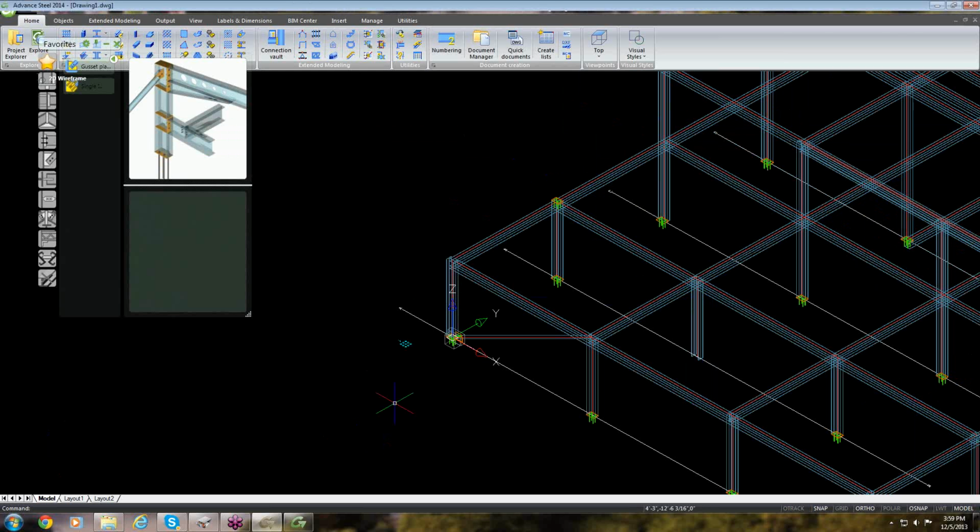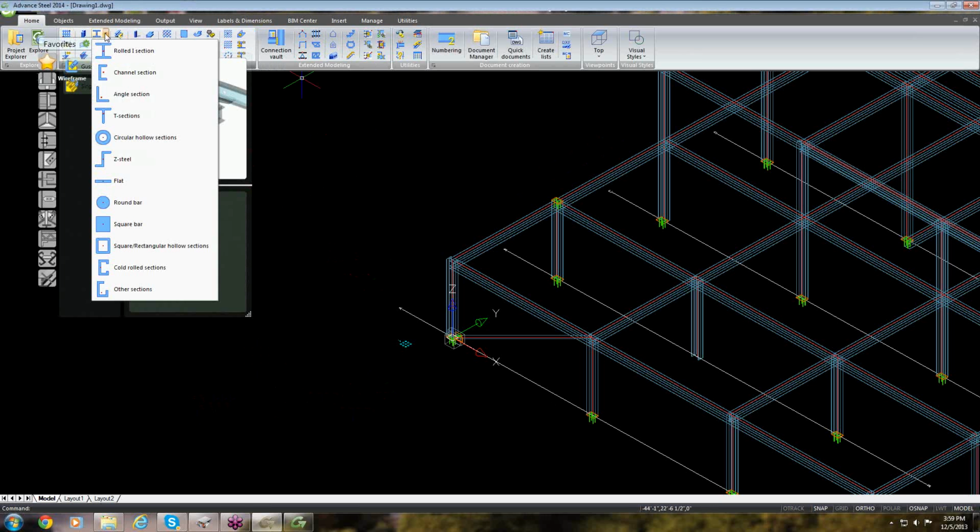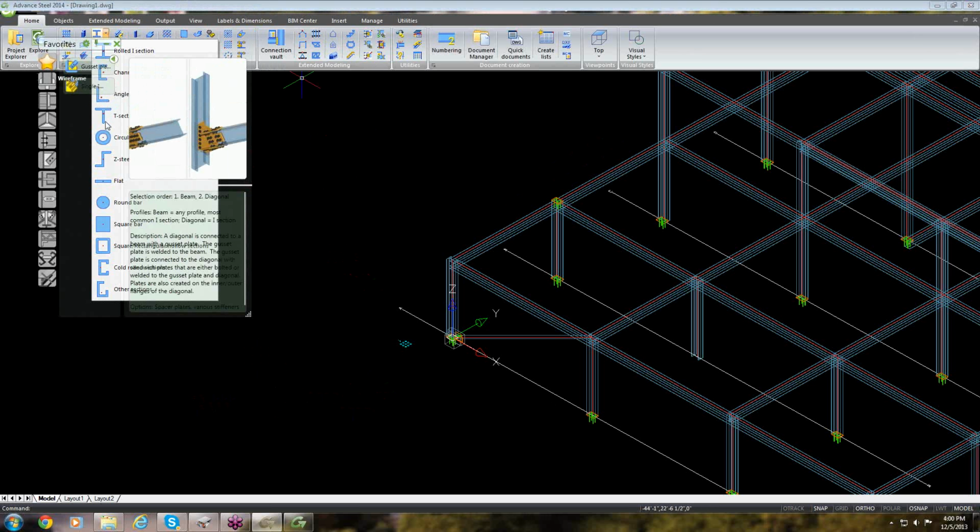Good. So if you want to get that section, put in a piece of steel under the Objects tab. No matter what you put, just put something. No, you're on connection vault.